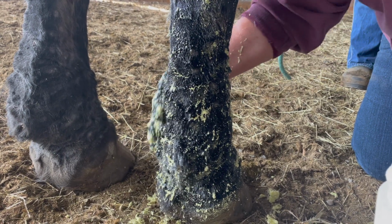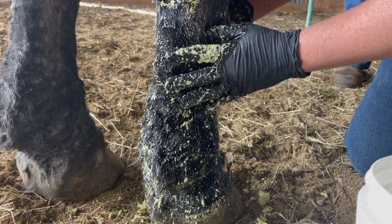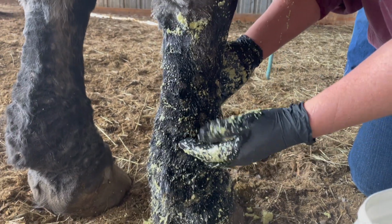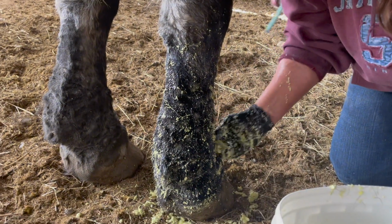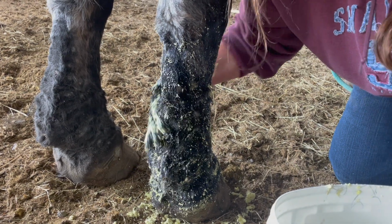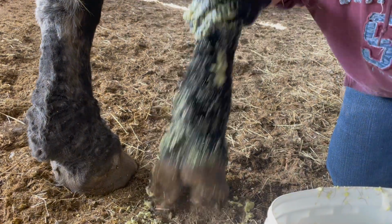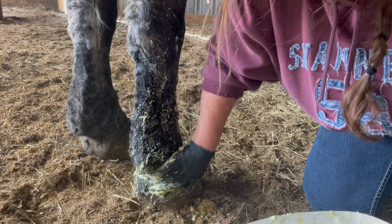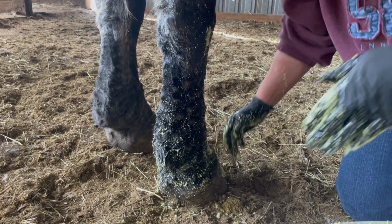You'll get an opening in the leg, and like this horse has got, the thickened skin and the knots, but there's no puffiness to the leg. And one opening lets bacteria in, and that's when the legs start blowing up on them. So it's very important to keep the skin moisturized, and the coconut oil does that. And then the sulfur acts as an antibacterial, antifungal, to heal and promote healing of the leg. And I go to the knee, and just work it in good until that leg is done.